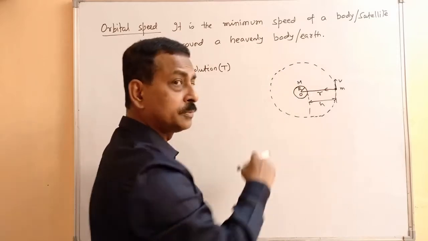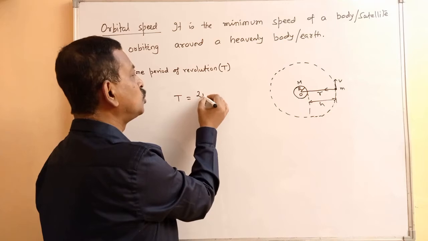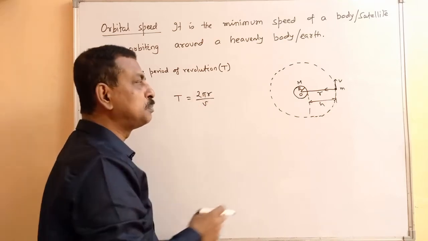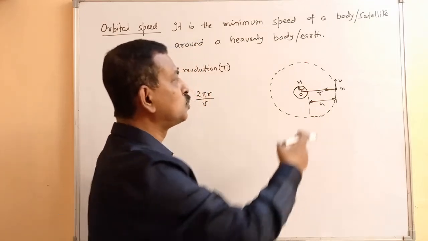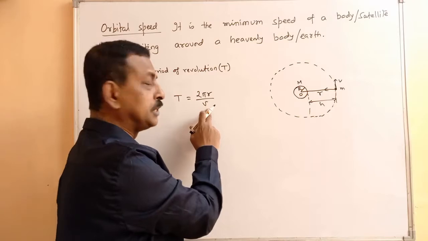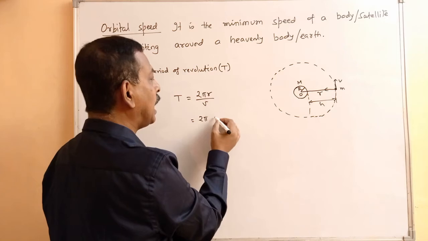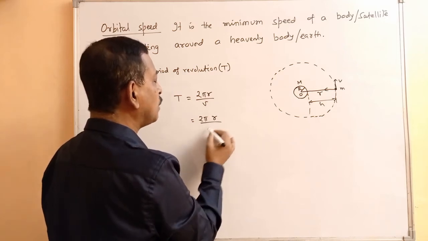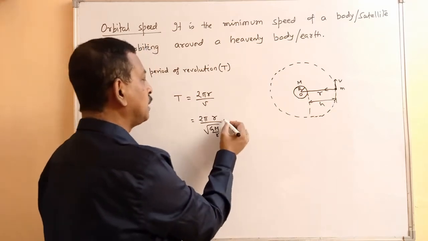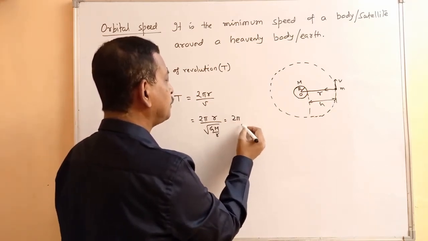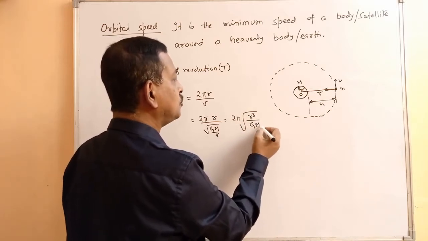length of the path in one full rotation. If you consider, it is the circumference of the orbit there. So that is your 2 pi r divided by the speed with which it is orbiting. So we have already taken that this is the orbital speed. So this will be your small v there. So here we can put that this is your 2 pi, r is there, and for orbital speed it was your root of GM by r. So this can be written as your 2 pi root over r cube divided by GM.